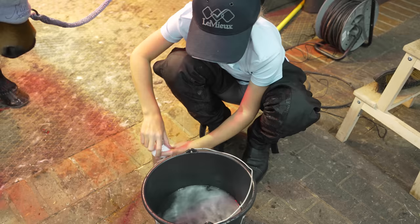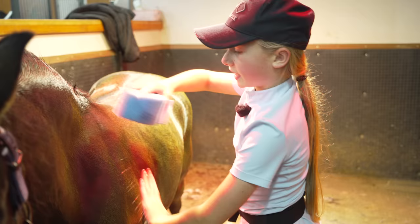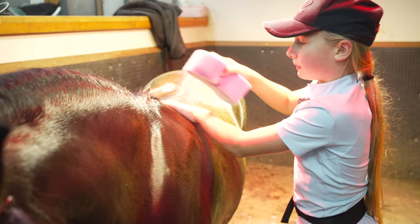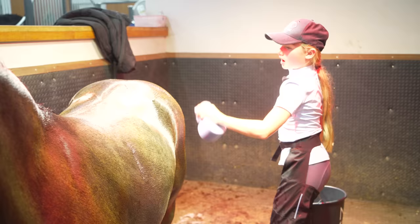He's like, oh, science experiment. Dunk the sponge in, give it a little squeeze, and then we just apply it to their body. And basically, in the morning, when they're all dry, it makes their coat so shiny. And you can do this after clipping as well, to get rid of any of the little tiny mini furries that are hanging on there. We did it with Popcorn as well. Hot oiling is the best thing to get their coat shiny without having to spray them with loads of different products. You can actually do this quite regularly as well.